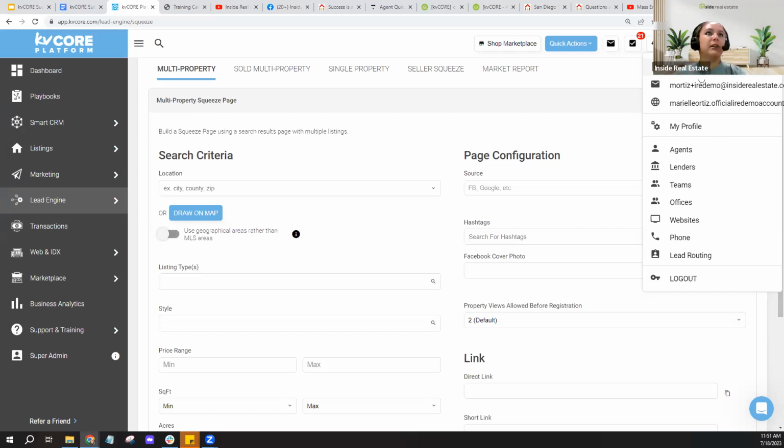Number two about the smart number is we probably want to add that as a contact in our phone. I mentioned that KV Core may sometimes call your phone, and if it's calling you, it's going to call from the smart number to notify you of things like new lead activity, if there was just a new lead that's being offered to you, or occasionally your broker or admin might send you a message through KV Core, maybe a mass text that'll usually come from the smart number as well.